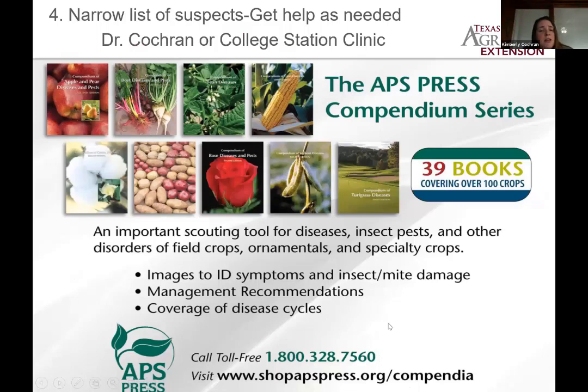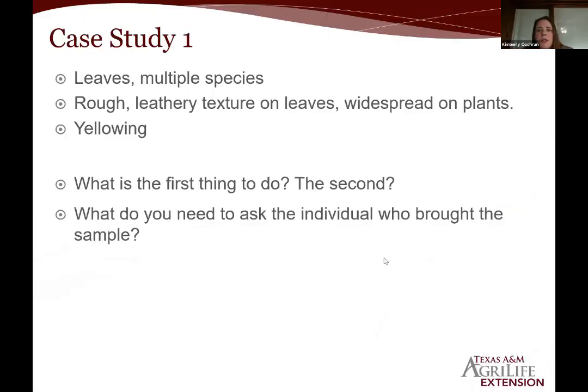All right, then narrowing that list of suspects, there's a series of books called compendium books that are put out by APS Press. That's like the main professional organization for my field. And these are unfortunately a little pricey, but you can go together with a group of friends and buy a favorite crop like roses if you want. And it has an extensive listing of all or most of the known problems on that particular plant or group of plants. So those can be a really great tool, though, again, they're a little pricey. But these are kind of the gold standard for my field and one of my first go-to things that I use for investigating problems.